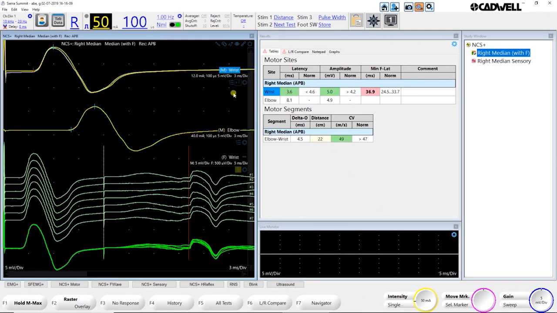If I want to go and pick a different response, once it's selected, I can hit F4 on the base unit. That'll bring up my trace history, which brings up these radio buttons. There's different trace history options. I'm just showing one at a time. So what this allows me to do is just by hovering a radio button, I can show any other trace compared with the selected trace and decide whether I like it better. So I can select that one, and now I can say maybe I want this one. And then F4 again will turn off your trace history. So it's very easy to go back and restim a site.